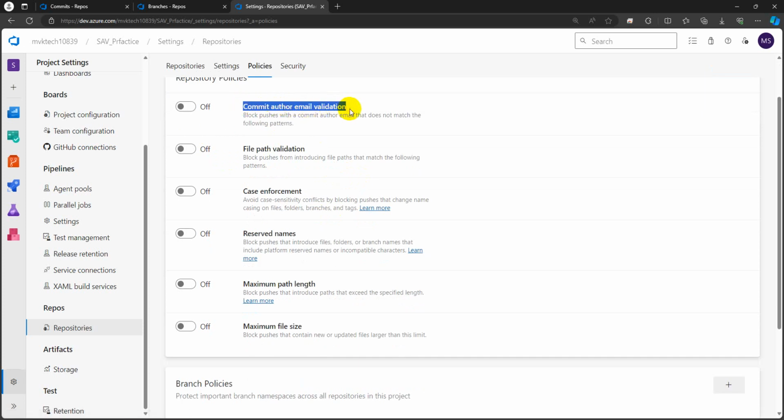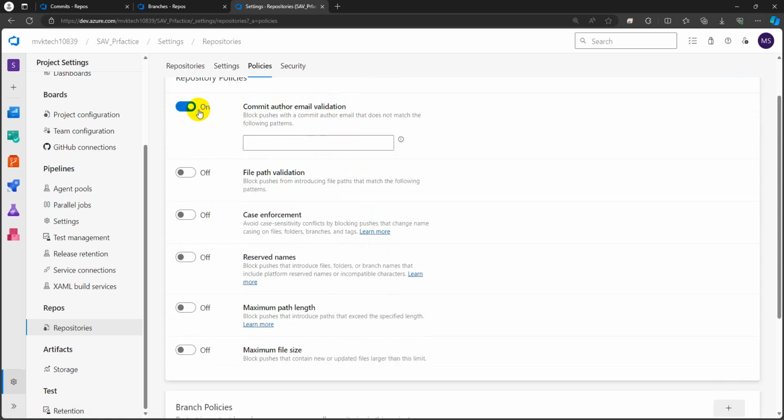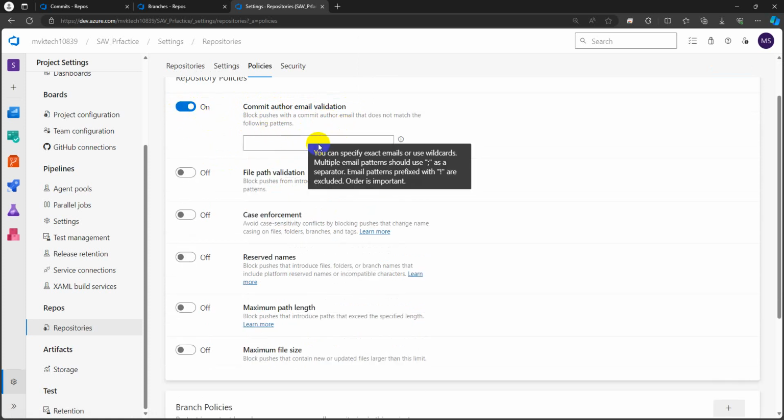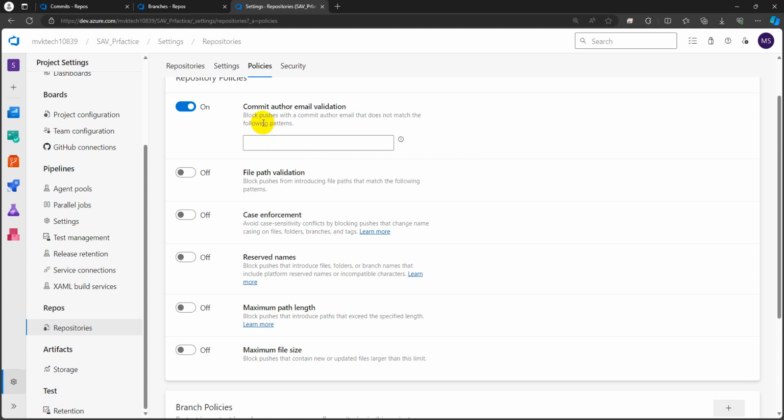That is commit author email validation. If you turn this on, you need to specify exact email IDs, to whom these emails are going to go.